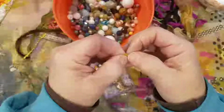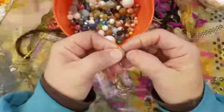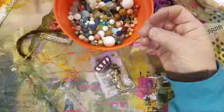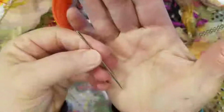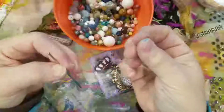Lordy, lordy, I almost need a magnifying glass to do this. It tells you just how bad your eyes are. I'll try to make that. This hole is from where I was sticking it through the beads and it squashed down. I don't even know if you can see this wire. Yeah, you might not even be able to see it. It's a wire with like a needle eye in it.